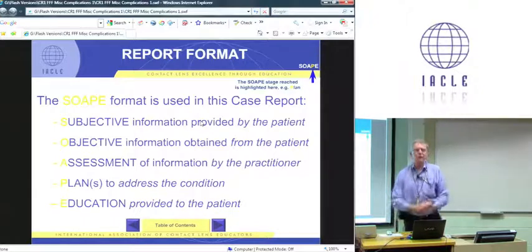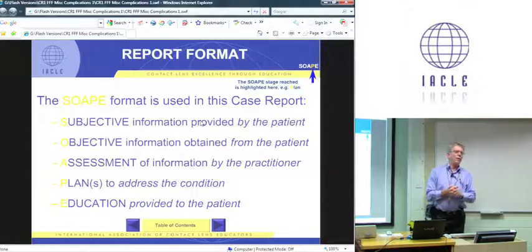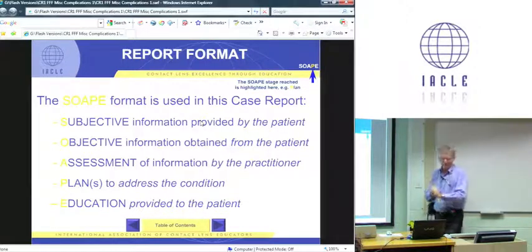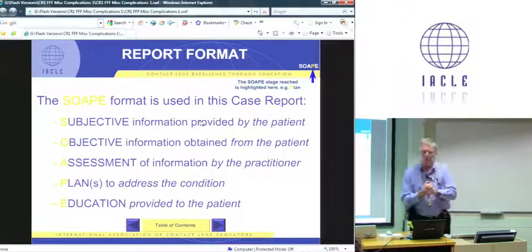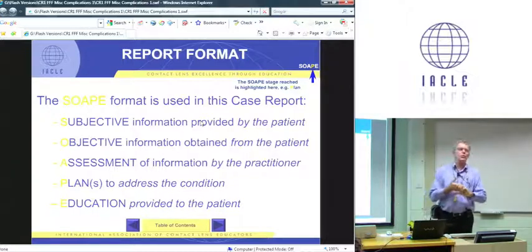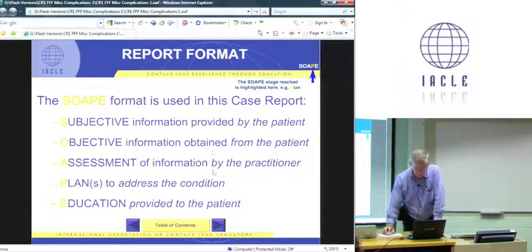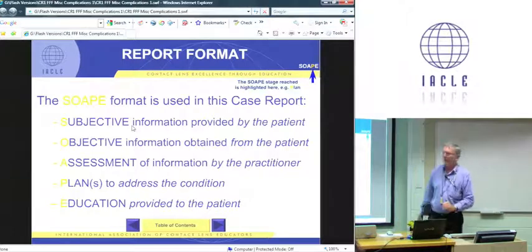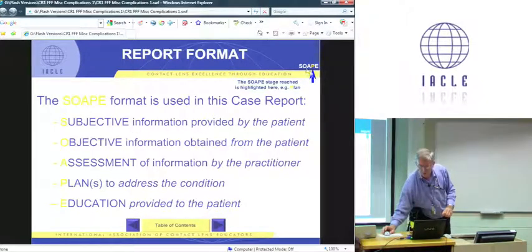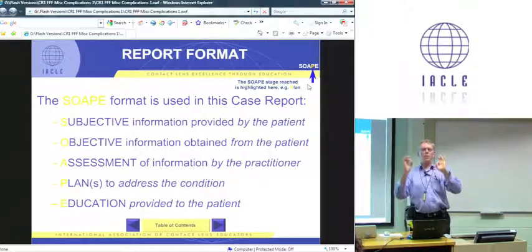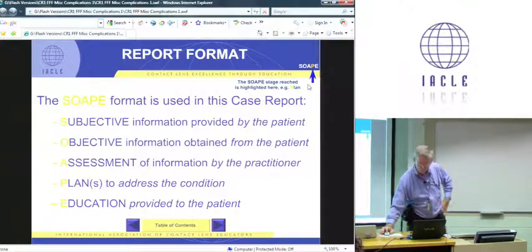We also use the SOAP format, which I think is bigger in North America than it is here, and far be it from me to be claiming to be a great sponsor of North American isms. And you'll find that the spelling in this generally follows the shorter Oxford English Dictionary 1993. Americans speak American, English speak English. We use English. So we're using the SOAP format, and this little indicator up in the corner here indicates the slide's position in the SOAP scheme of things. In some cases it might be both, because there's information of a dual nature.